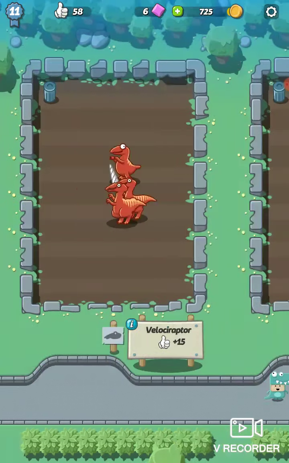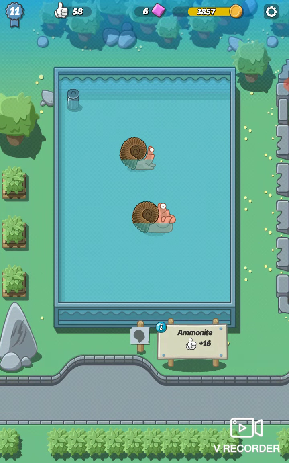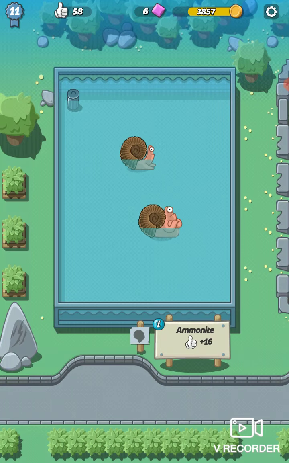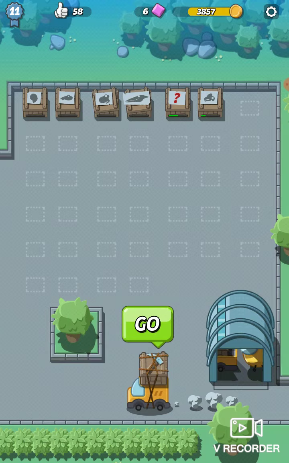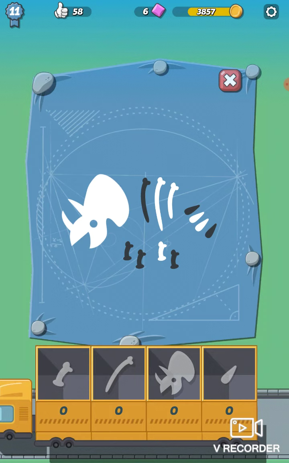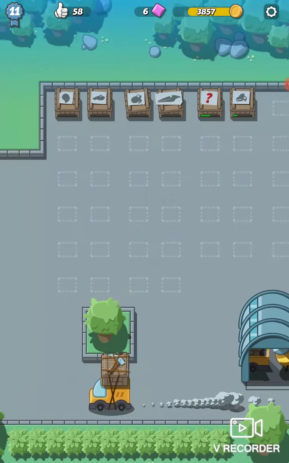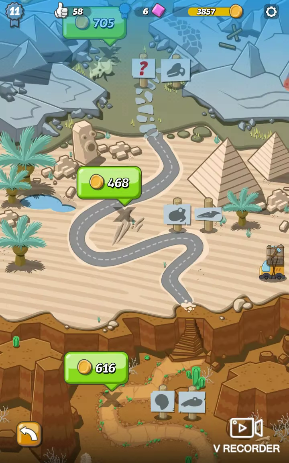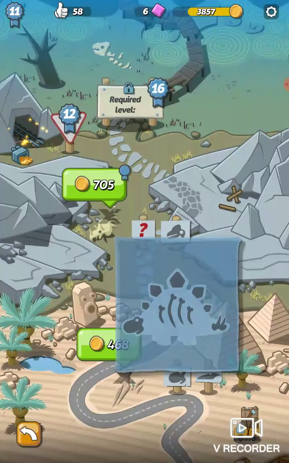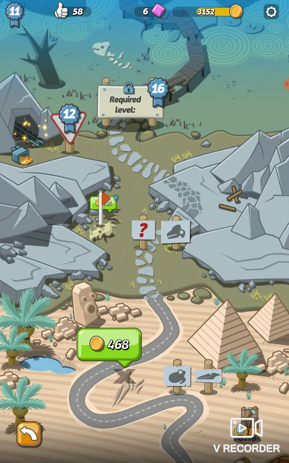100 money, thank you so much. Okay, 3,000. Remember, I have a level 3 and a level 4. Okay. I have a dinosaur like this, and I don't have a dinosaur like this. No. Let's go. Yeah, let's do this.